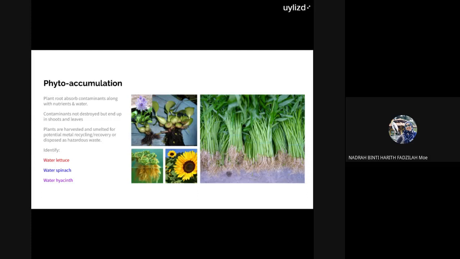So for example, the first picture, the top picture yang squarish tu ialah water hyacinth atau dalam bahasa Melayu dia keladi bunting. Kita kenal dia dengan stem yang membengkak macam ni. Stem dia semua gemuk-gemuk sebab ada air sac. And then the flower, the purple flower. And then on the right side ialah kangkung atau water spinach.